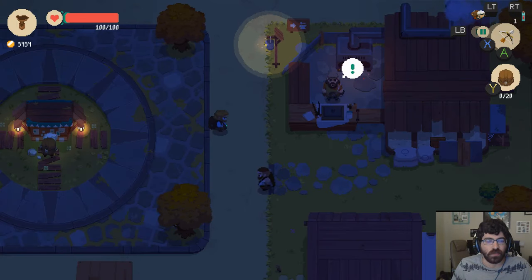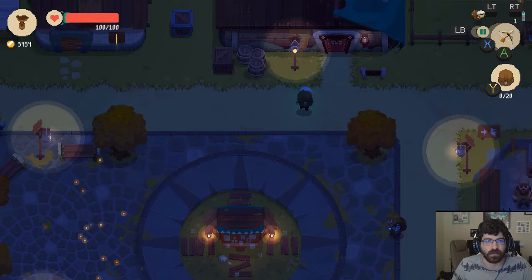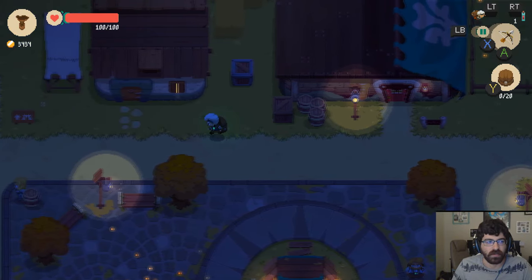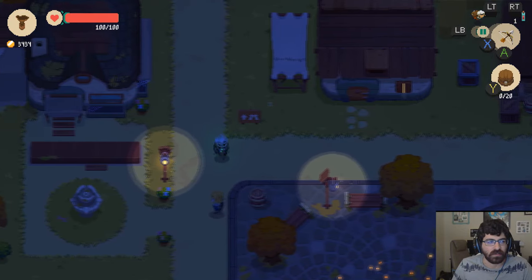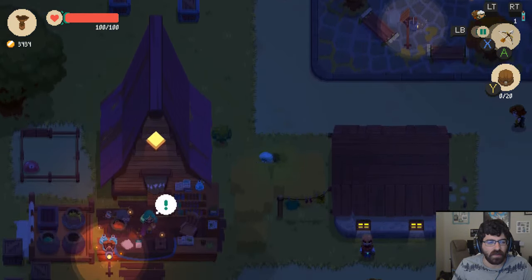Okay. So we got a couple things built. That's nice. So I'm gonna go to the potion person, who seems to have a quest. What is this? That's the Moonlighter. Where's the potion person? Hello? Potion person? Potioneer? There she is.